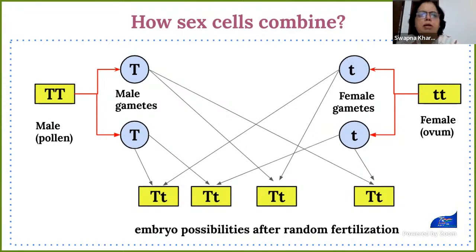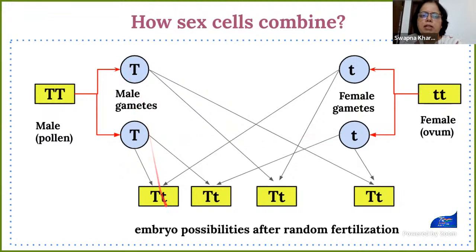We have talked a number of times that fertilization is a random event. If you think about the pollen bringing the male gametes, let's consider a very simple case: the male gametes are from the pure tall plant. So there is only one type of allele, capital T, capital T. Both the gametes are identical, and we fertilize them to female gametes coming from a short plant, which also have identical composition.